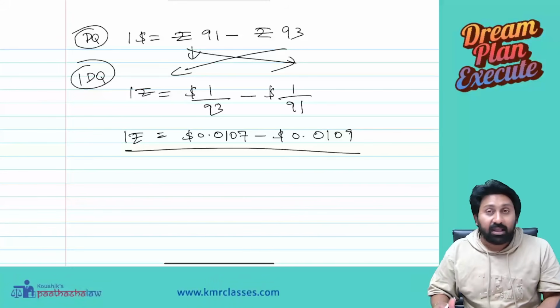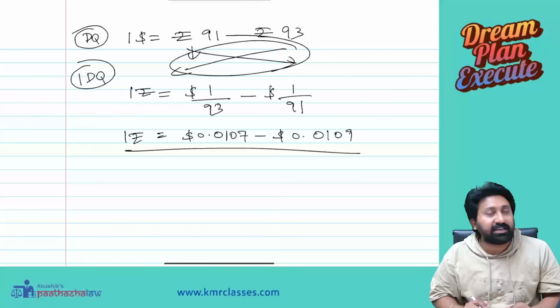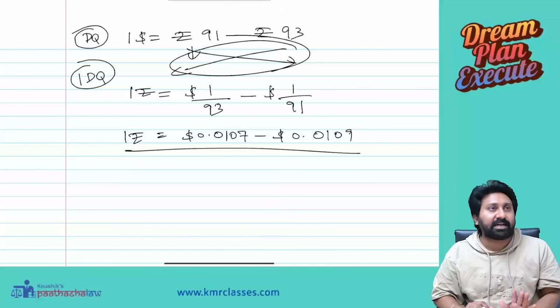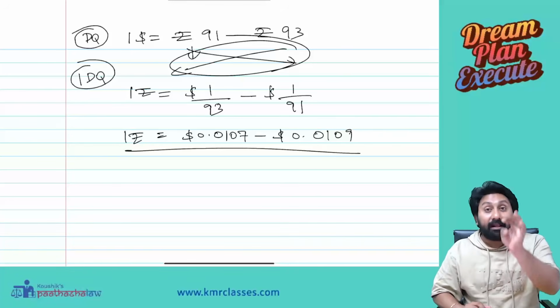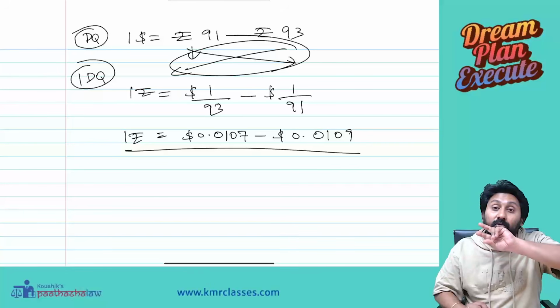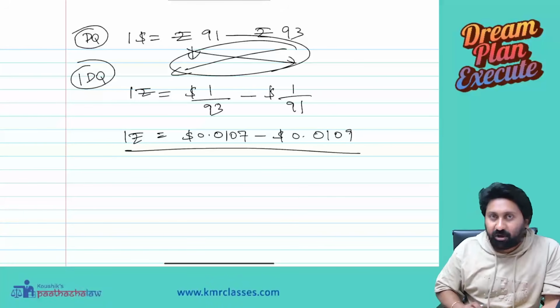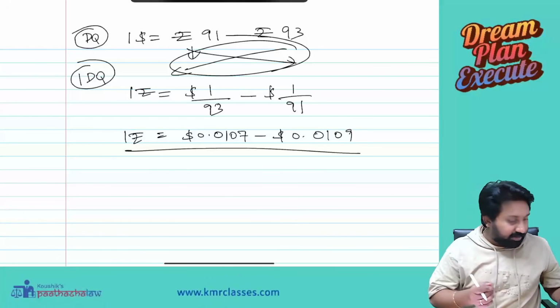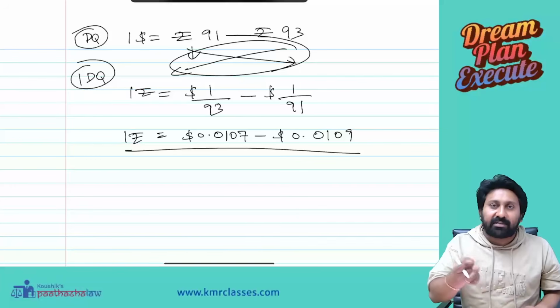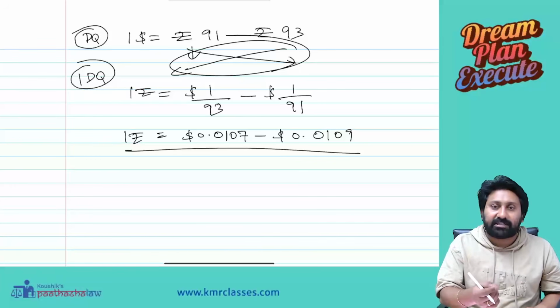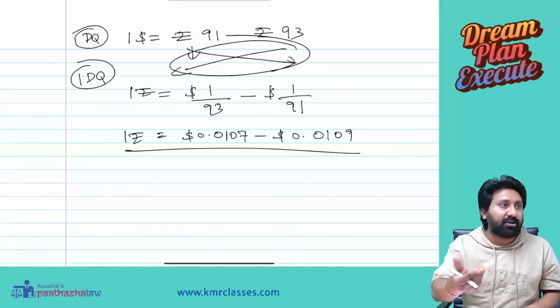But why we have to do this crisscrossing, people are not understanding. Let us first focus on that. That focus will create a new dimension of understanding the Forex chapter. Rather than mugging up that we need to do a crisscross, let us first understand why we need to do that adjustment, so that you will get better clarity on what we are doing.